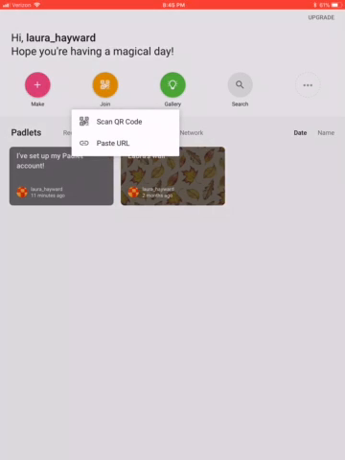Now, in the front of our class, I taped up a Padlet QR code that I printed so that you can scan the QR code with your iPad and then access this wall on the left that says I've set up my Padlet account. Also, if you go into Schoology, you'll see that I've pasted a URL to access this particular wall as well. It's the same wall on the left.